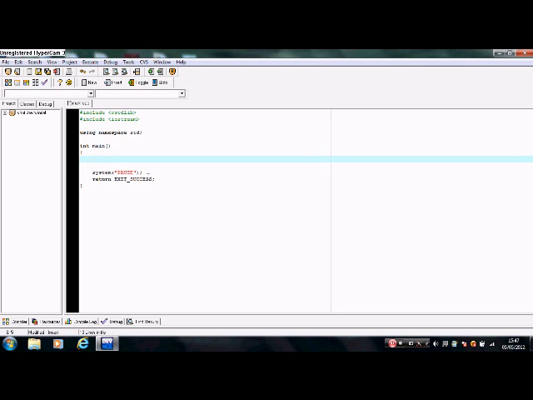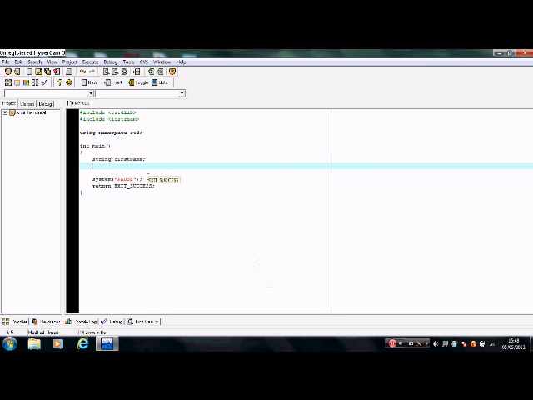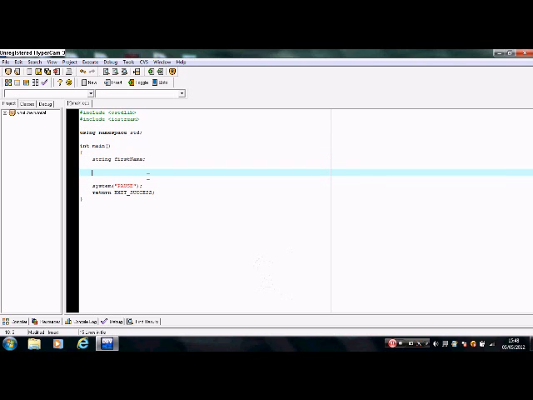You always create the variables just under the top. I'm going to be using a string because I want it to spit out text. The program we're going to be making is going to ask for your name. The user inputs their name, and it spits it back out again. It says hello, whatever the name was. That'll be a string because it's text. Then we do firstName semicolon. There's our variable made.